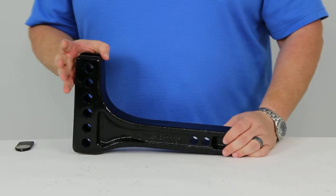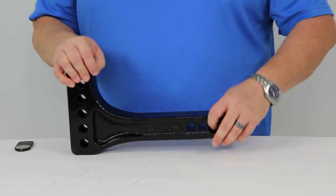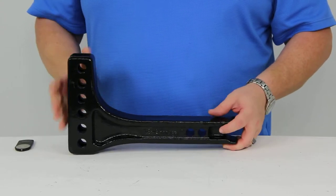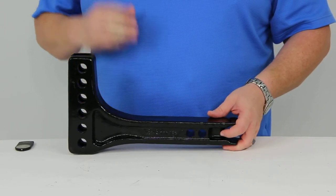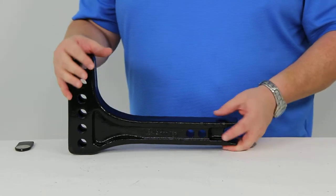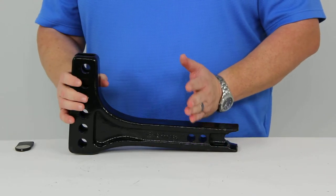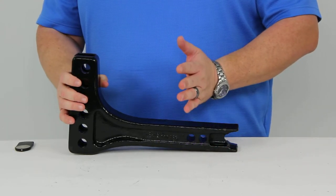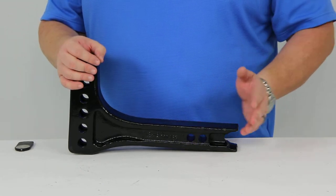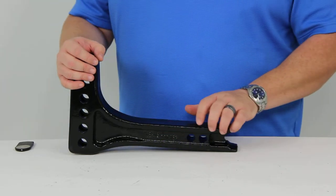The reason for two holes — with the first hole you're going to have less of the shank in the receiver, while it does give you more of an extension, your weight capacity is going to be lower since there's less shank in the receiver. For the second one, it's going to make your distance from the receiver to your trailer a little less, but it is going to give you more capacity since you do have more of the shank in the receiver.